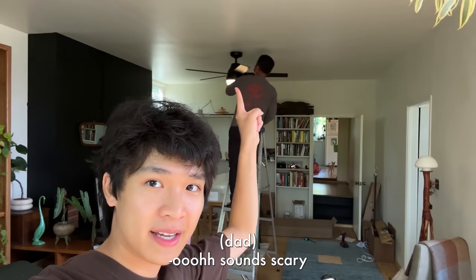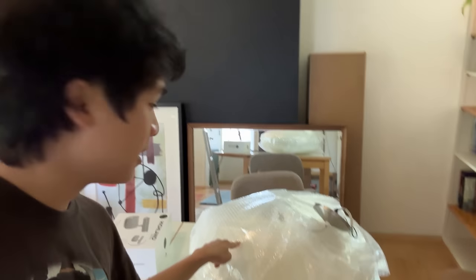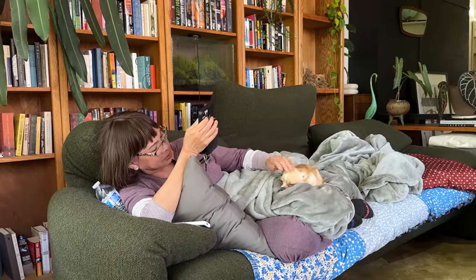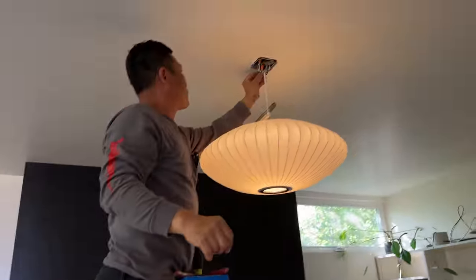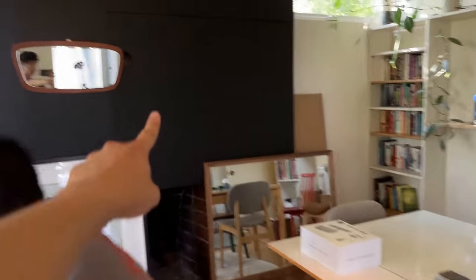And my dad is gonna replace this fan for me and then put in this big light that I found on Etsy. It's a George Nelson bubble lamp, but I got it for a really good price. He was just sleeping with my mom. So cute. And my dad's putting up the light. Ooh, it looks so good. Now we're gonna put this mirror up, I think right there.